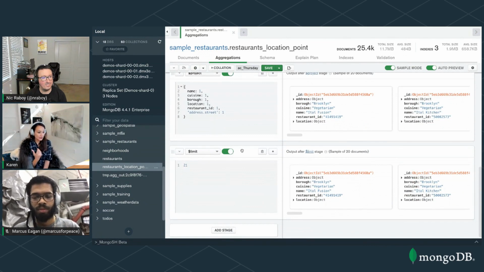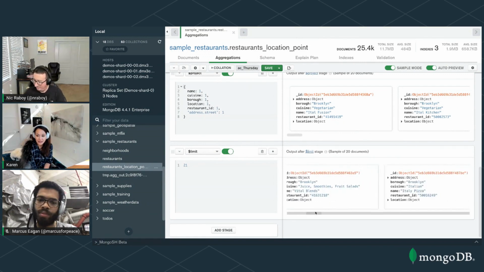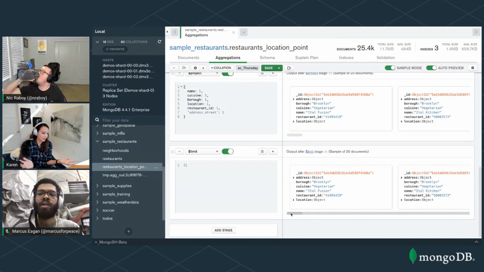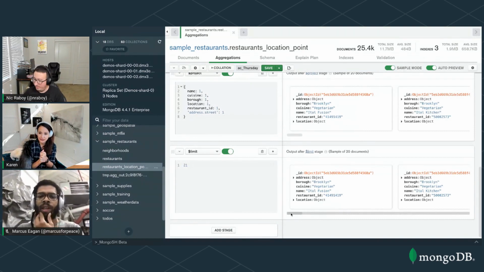But limit is really important because dollar search is going to go across all of your data and give a score to all the data. And the first things you find are the best matches, which means they get the highest scores. But speed is really important in search, so we really want to limit that. Once we get the first 12 or the first 21 or the first three, whatever we limit it to, then it stops calculating. So that's important to see.